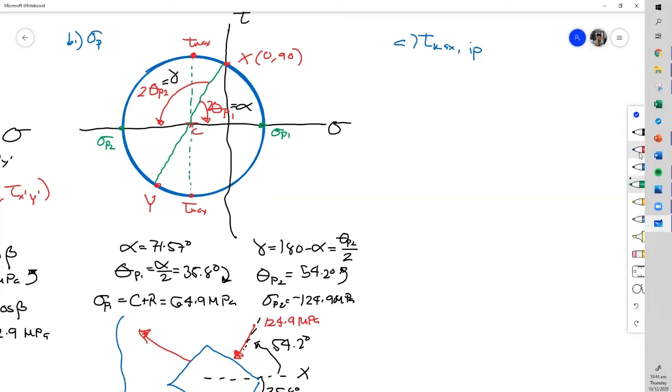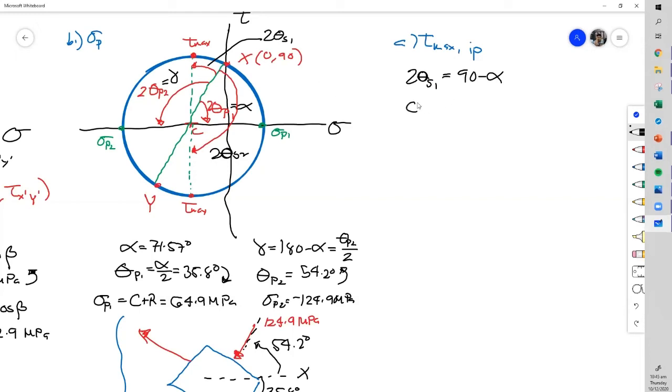so ano muna itong angle na ito? From here to here. So that's actually equal to 2 theta S1. Tapos, from here to here naman, from X, papunta dito sa pangalawa, that one corresponds to 2 theta S2. Okay? So, unahin natin si 2 theta S1. 2 theta S1, that's just equal to 90 minus alpha. Diba? Kasi ito yung alpha, 90 minus that, you get this.